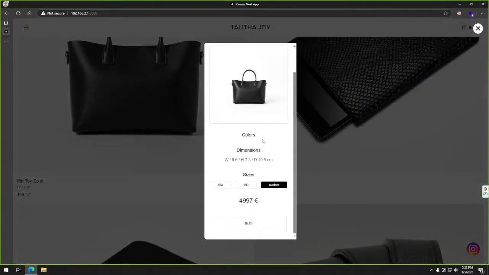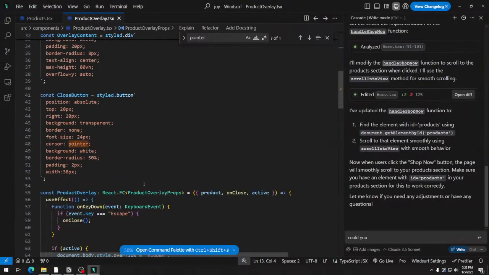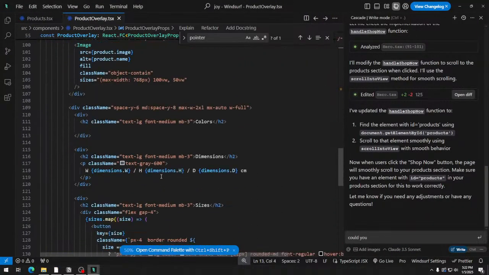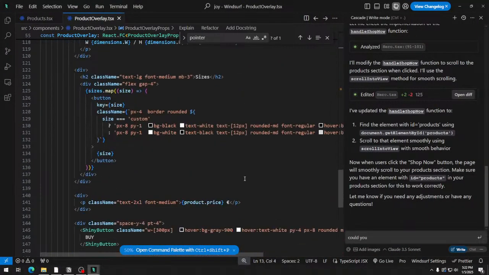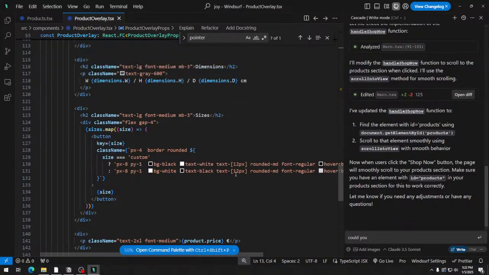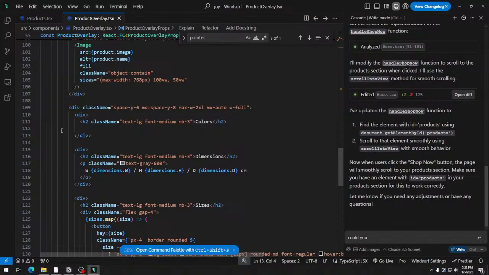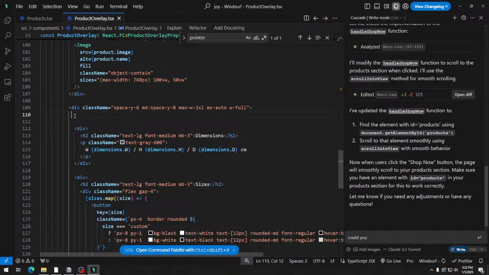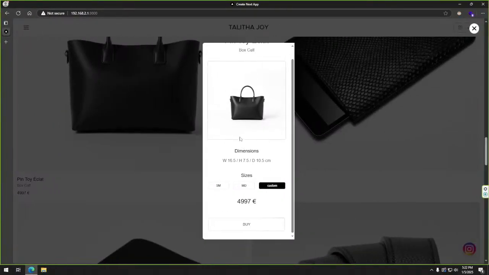Great. And let's remove also the text that says colors. Yeah, I think I can delete this section entirely. Great.